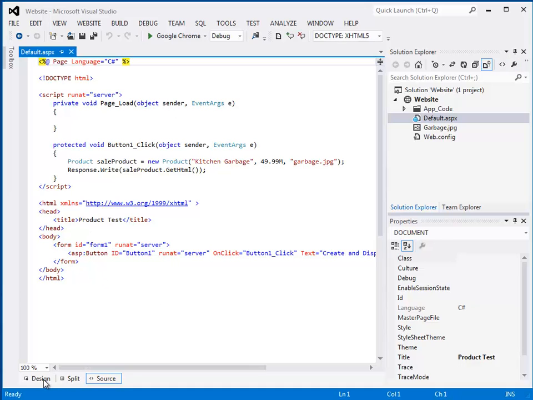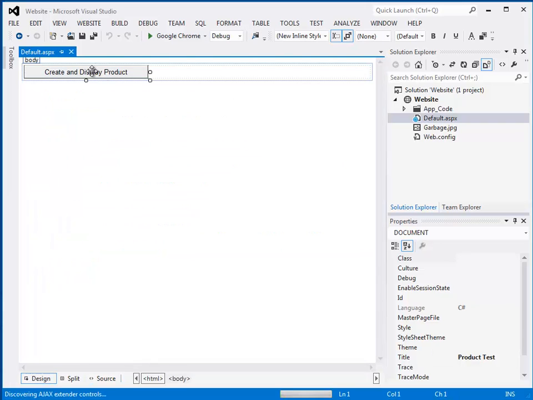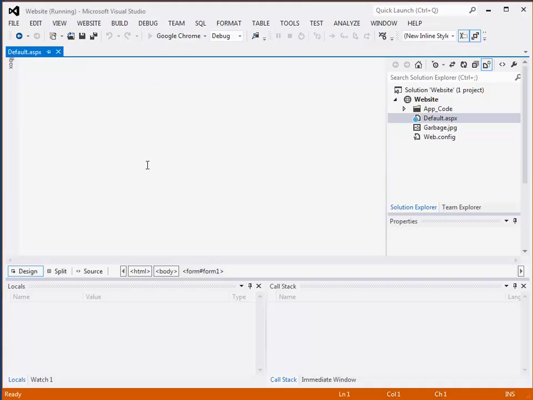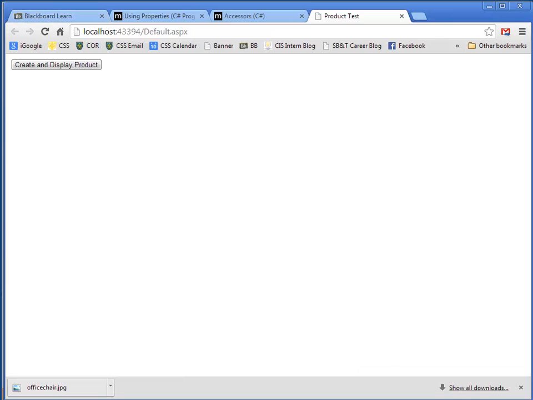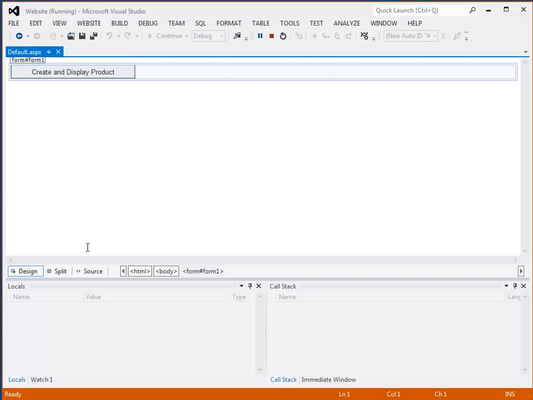I've modified it a little bit. Originally it displayed the product when the web page is just loaded. I've added a button here so that it won't display the product until after the button is clicked.